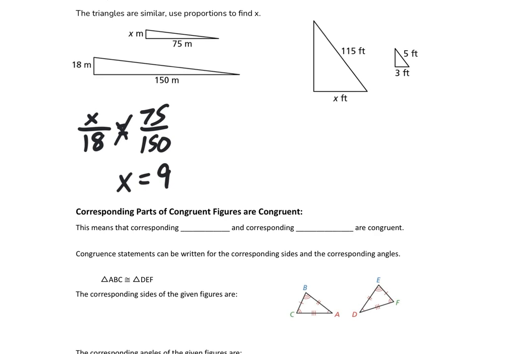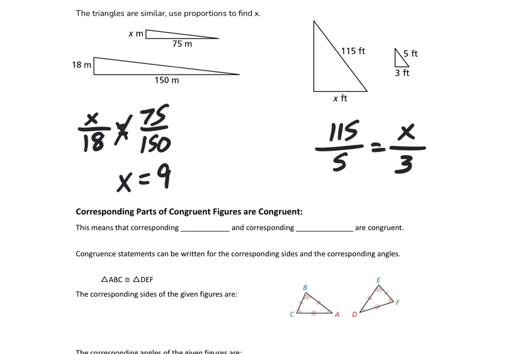Same thing here. The biggest thing is that when you set up a proportion, you have to match up the two sides that go together. So obviously here, this is my long side, this is my long side. So I'm going to start with that first. I'm going to say 115 over 5. And then we got to make sure we go in the same direction. I'm going to go bottom side to bottom side, but I'm going to go big triangle to small triangle. Big to small, using the same two sides that match up.